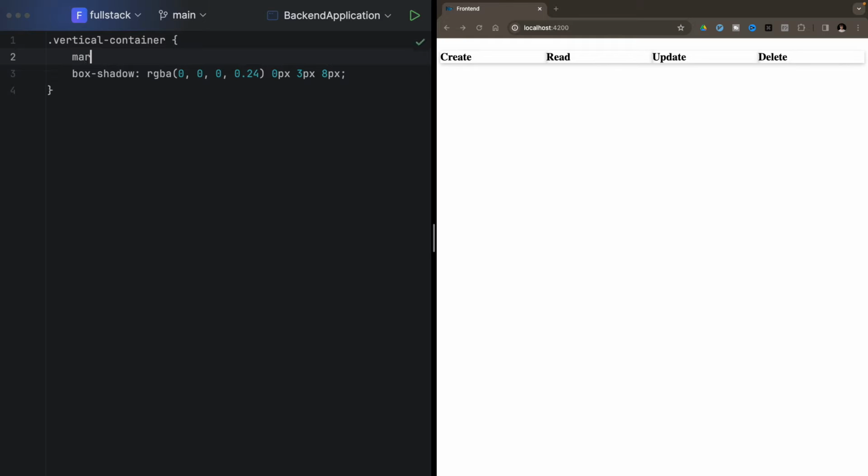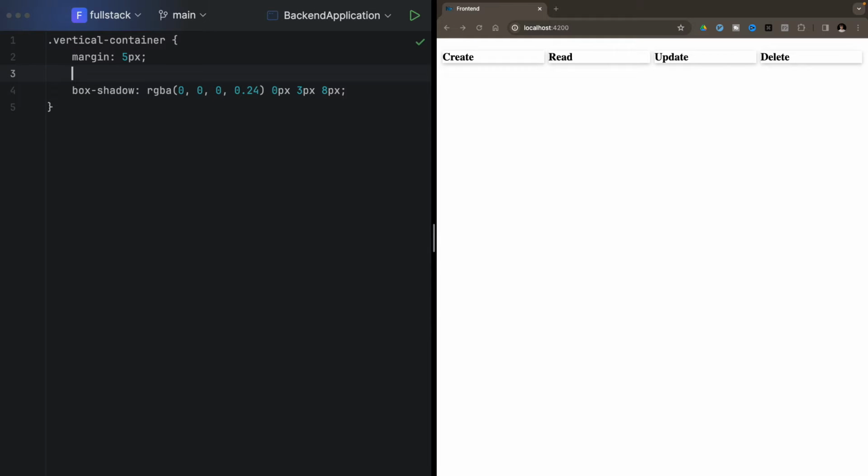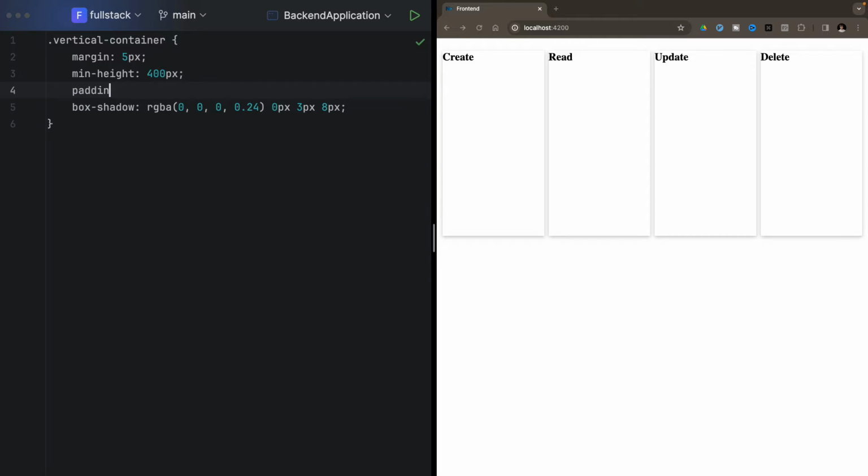Let's add some margin between boxes. I will add a min height of 400 pixels. Okay, even if I have no content box, this will be the minimum height. I will add a padding at the bottom to avoid having the boxes on the bottom.